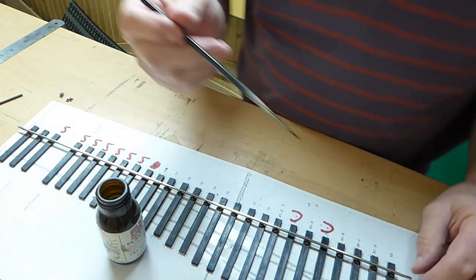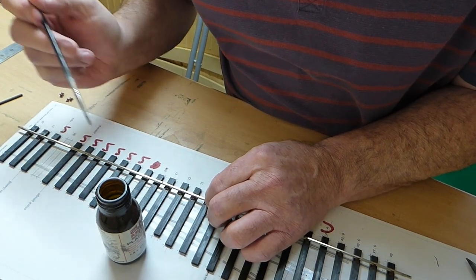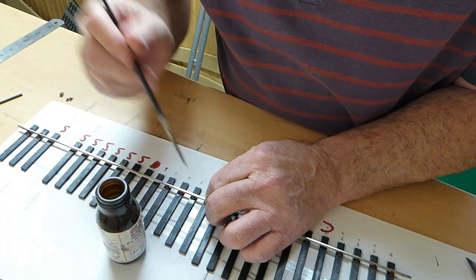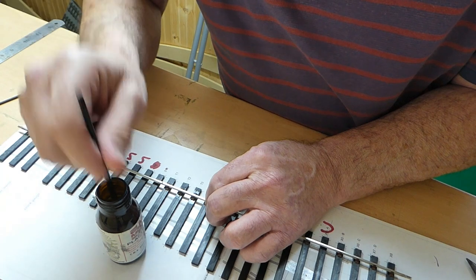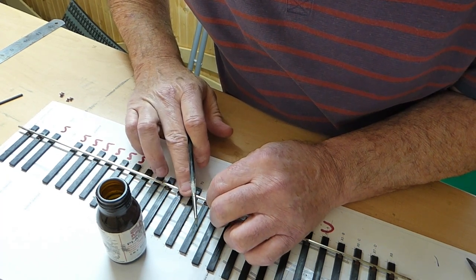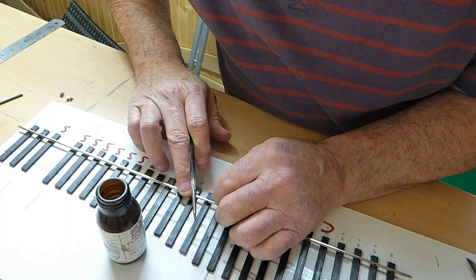Okay. And then I'm going to just come to this end, perhaps the middle round here, get my head right over the top of it, and glue another two. Give them a good drenching of the glue. Okay, one, two, a bit of light pressure, 3, 4, 5... 18, and 19, 20.